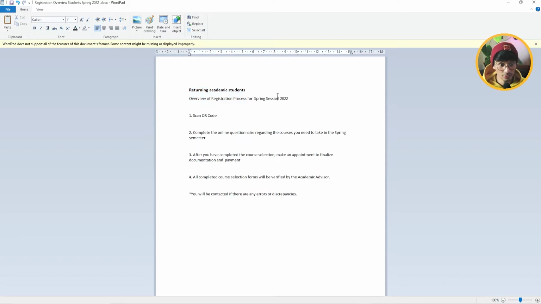So what we're going to do first is understand what the poster or flyer is all about. We know that it's going to be for students, for the spring registration. So this is definitely a process, a numbered process. The first thing in my mind is that it's going to be something very visually easy to navigate and easy to get. And also there's a QR code, so they can just point their phone at it. So we're going to get into creating a QR code as well.